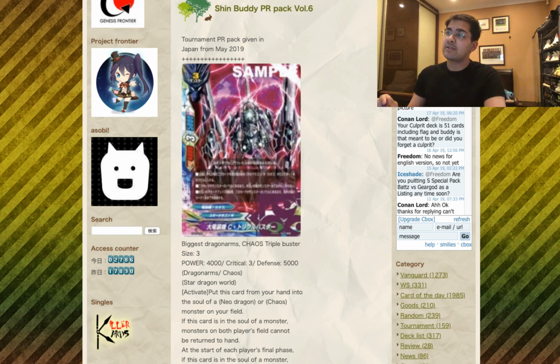At the start of your opponent's final phase, if it's in the soul, destroy a card on the opponent's field. That bit doesn't really matter. The main bit is this is a very obvious silver bullet for Black Orc. I think it was completely needed. They certainly needed a generic out, because the deck was a bit too oppressive.